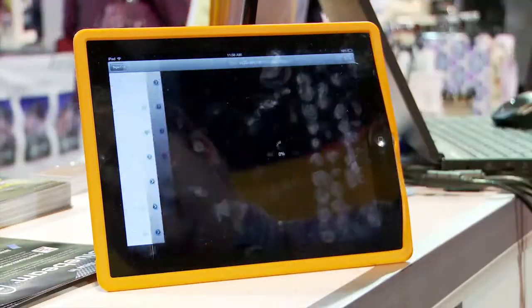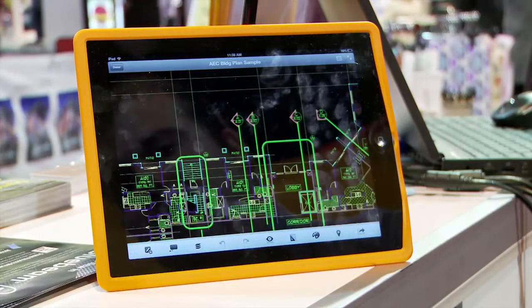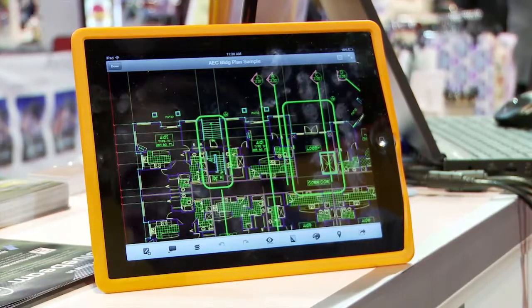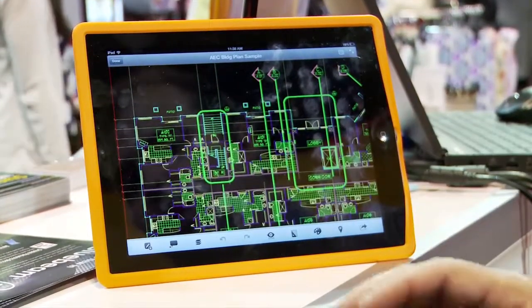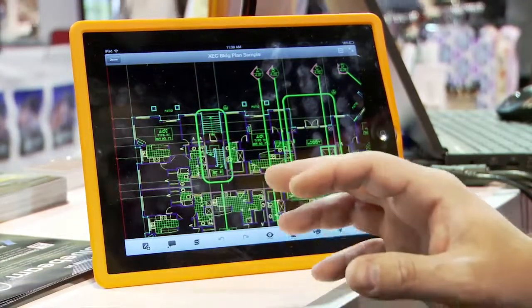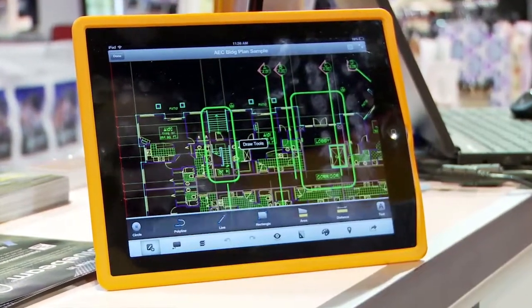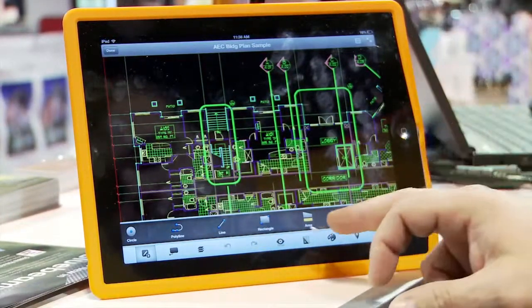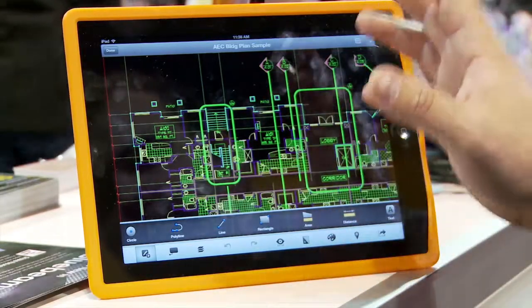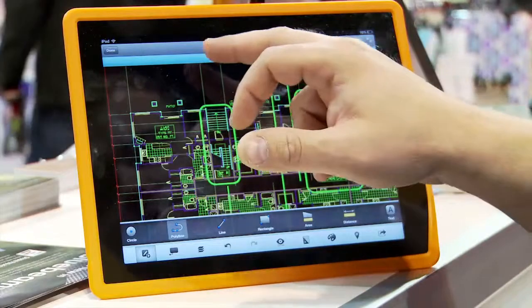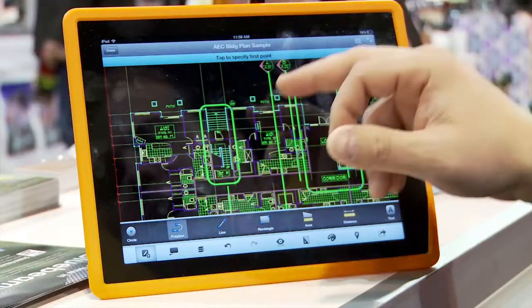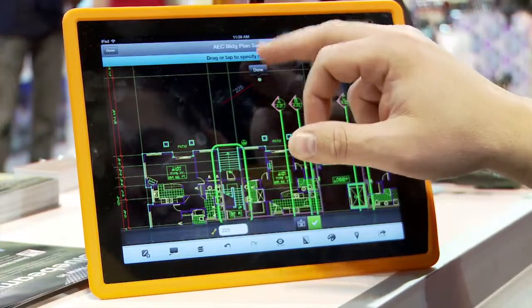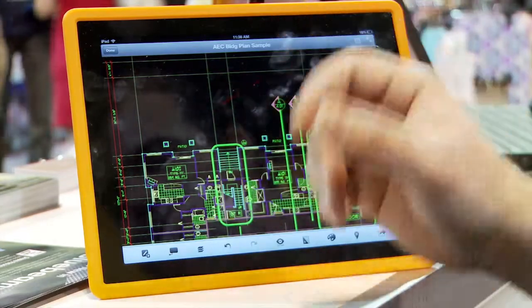So let's take a look at a specific drawing here to give you a quick overview of how AutoCAD WS works. Now, you have access to the entire drawing set. Everything is really compressed in terms of how the tools are organized. Similar to how the ribbons work on the AutoCAD desktop platform, there's a drawing toolbar here that allows you to see the different tools such as circle, polyline, line, area, even to do inquiries like area and distances. Something as easy as selecting the component, and then you get guidance on top where it tells you to tap to specify first point, so you can click, click, click, click, and then once you're done, just finish it, and you're actually drawing with your fingers.